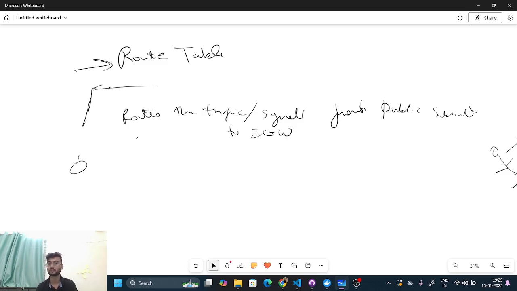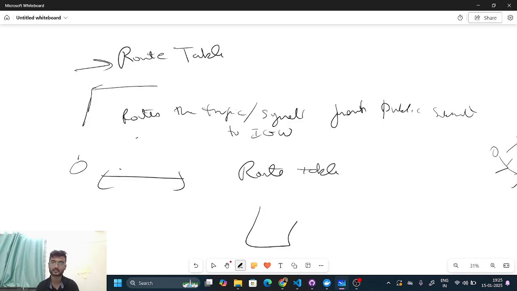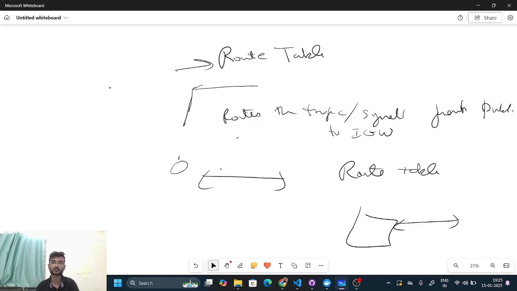But that is not the only thing that the route table does. Everything inside a VPC has to route somewhere. So the route table routes the traffic or the signals at a subnet level.